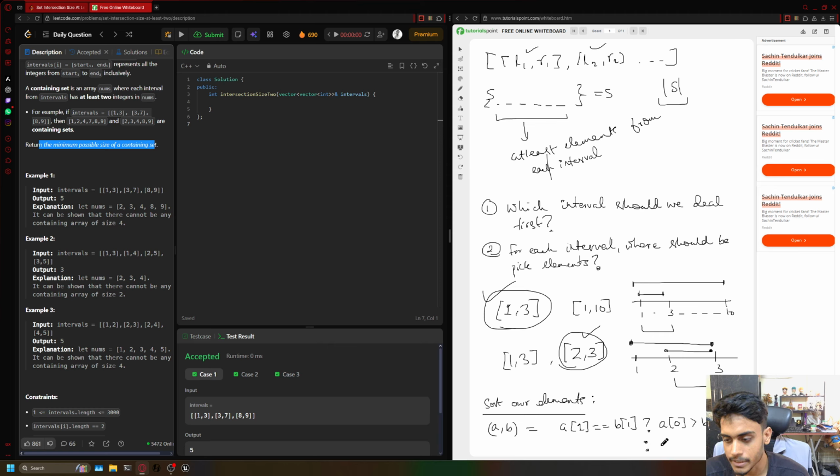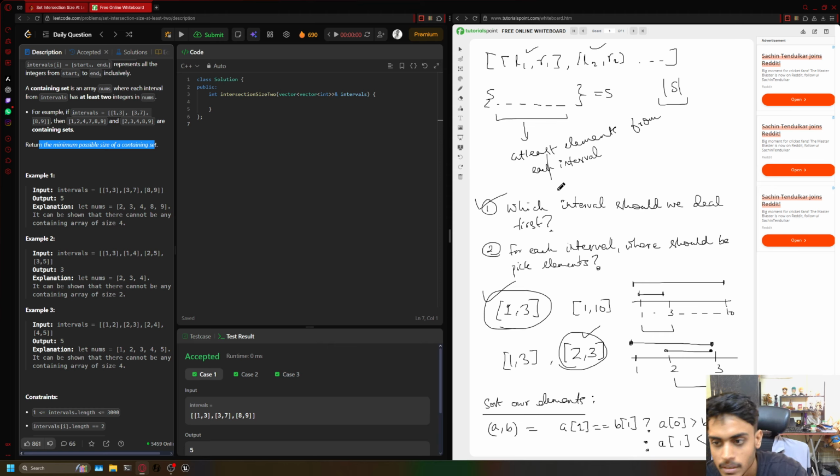Otherwise we should order them in ascending order of r. If we sort the intervals in this manner, then we will get the intervals that we should solve first. So first question done.